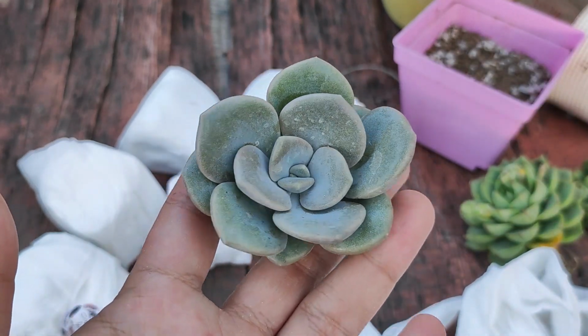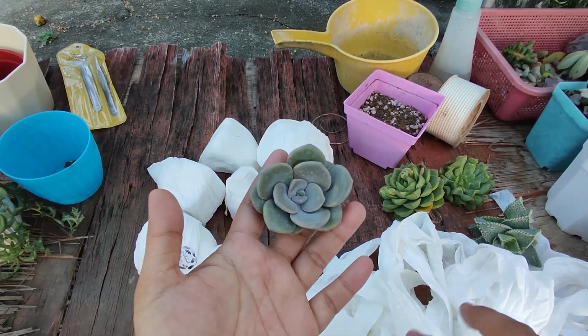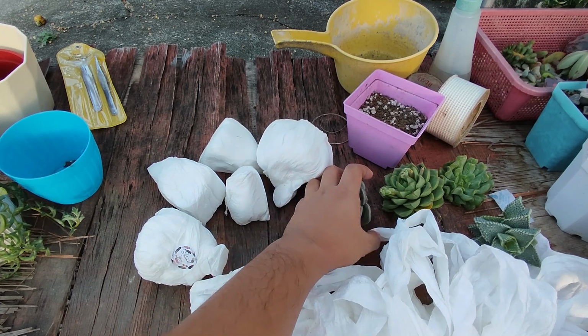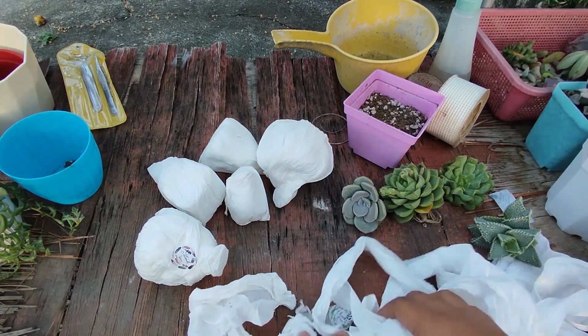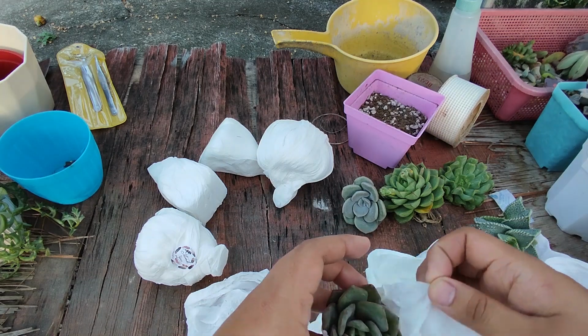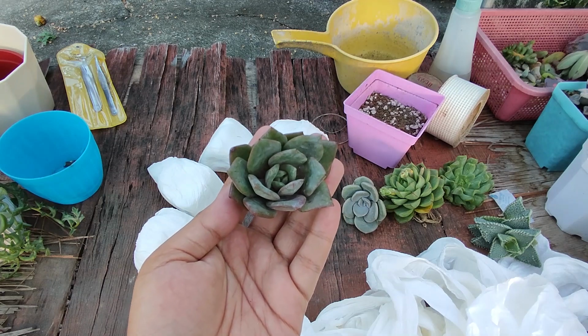This is still a small one, because a lot of the growers or sellers of these sell them at small sizes. I don't see anyone selling that as a large size succulent. This next one is a German champagne.